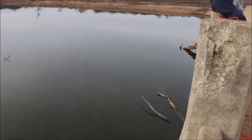Can I drop this down and see if it'll... I think it's a snapping turtle. Well, I'm gonna see if I can get it. Just trying to think of how.